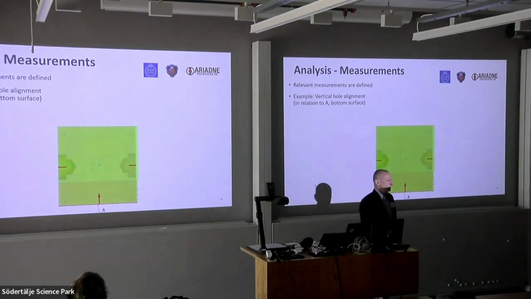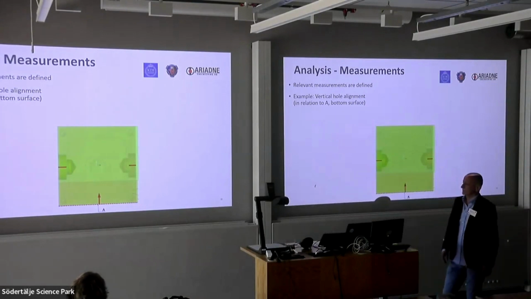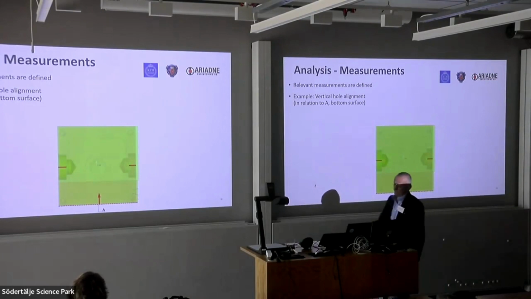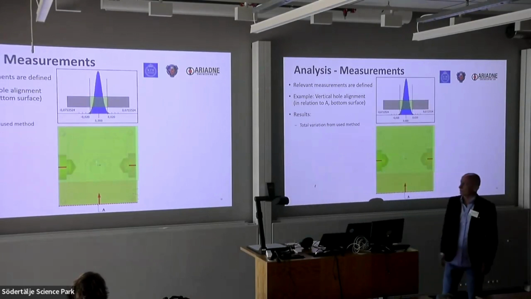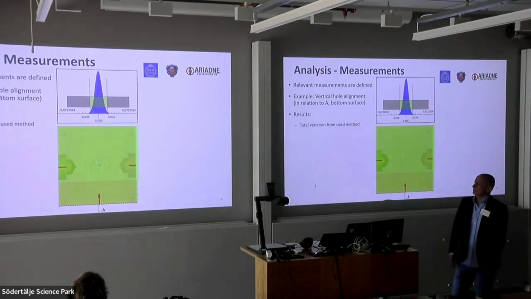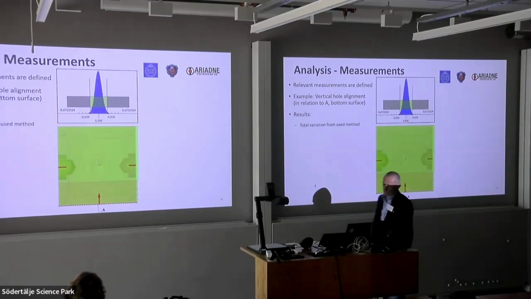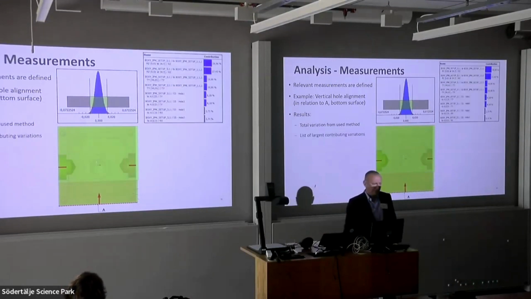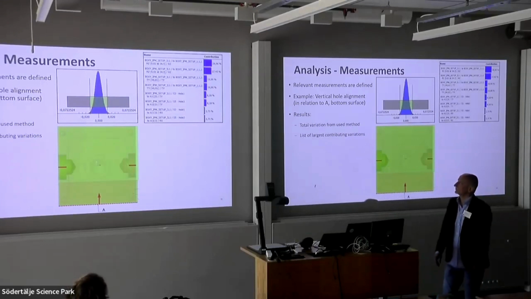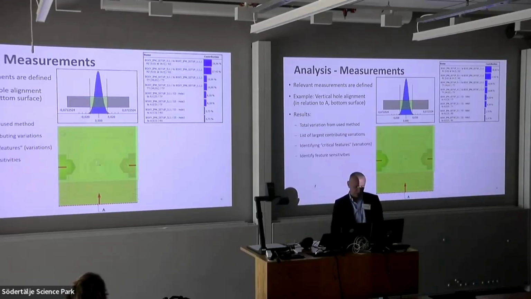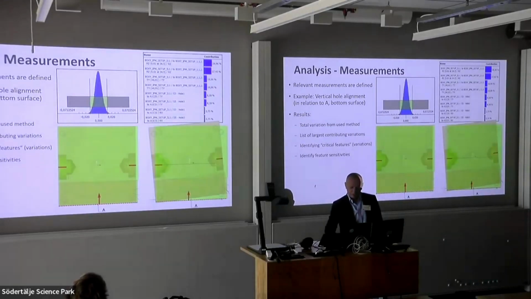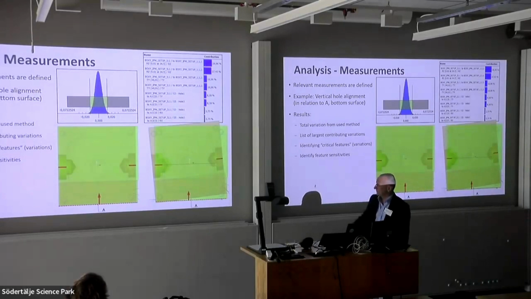And lastly, we will measure the function, something which is important for function, in this case, coaxiality. We will get results which can be represented as worst case, the gray bar shows you worst case, and also a statistical interpretation. And we will get a contributor list. We'll find the critical features and how much variation is coming from each feature. And of course, we will find the influence on the final results. And we can evaluate it graphically, as you see here. So coaxiality will be affected by misalignment to A.